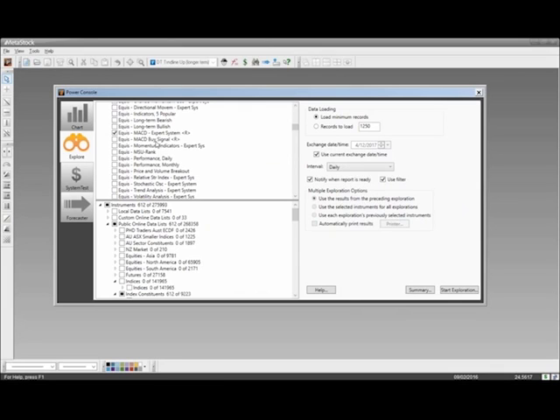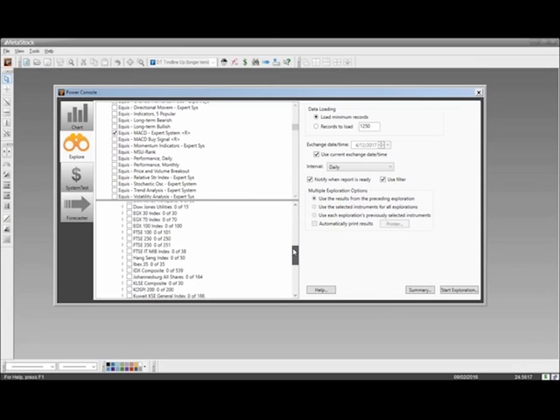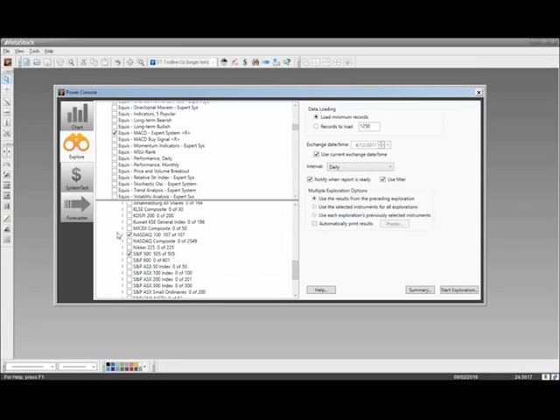The other way to interpret the MACD is not just buy and sell signals, but also to identify overbought and oversold conditions. So I can take a look at the MACD expert system, which is going to include MACD buy and sell signals, as well as overbought and oversold conditions. Now I'm going to come down here and select a couple of the indices that we were just looking at. I selected the NASDAQ 100 as well as the S&P 500. Together we're going to be scanning right around 612 instruments.